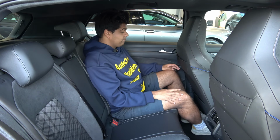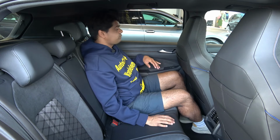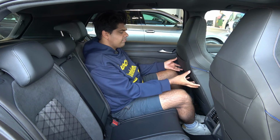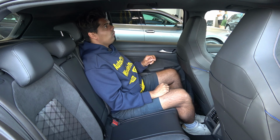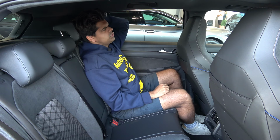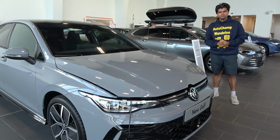Wow, okay. My feet room is good. It's on the good side, although I have to keep my feet in the middle because on the sides you have the railing. Knee room is good, but it's leaning very close to the driver's seat. So it can depend on the seating position of the driver and the front seat passenger. My headroom is, oh wow, okay, the headrest is good. It's very squidgy, by the way, the headrest. My headroom is decent.